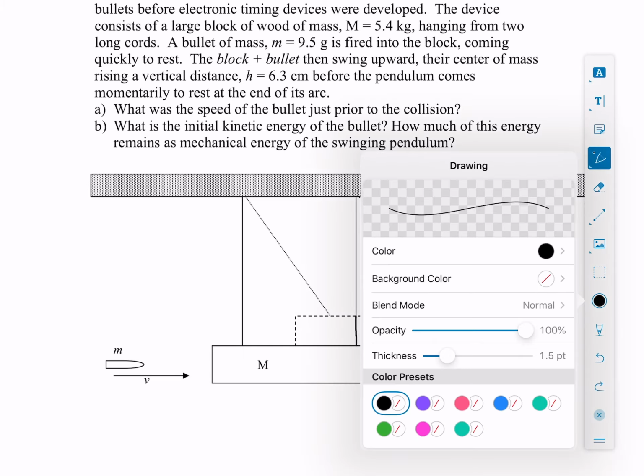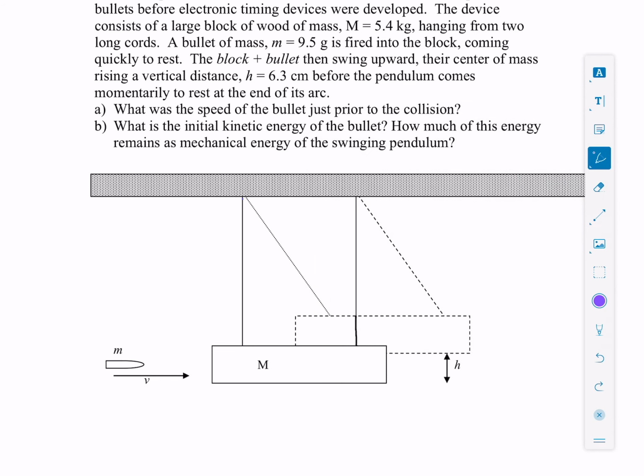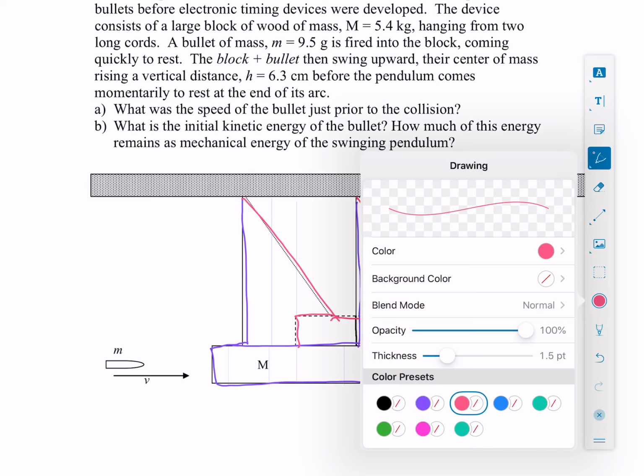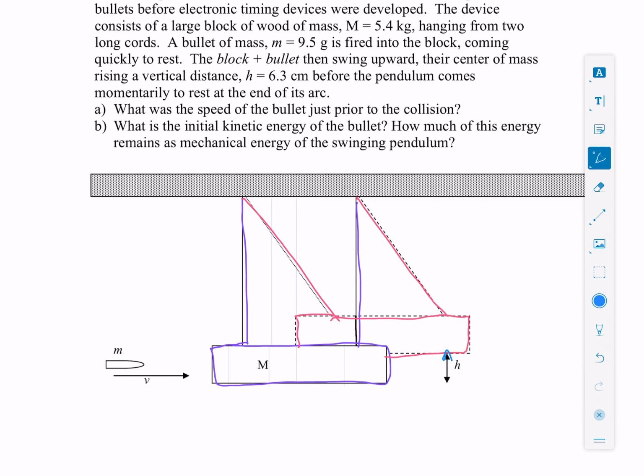So essentially it goes from hanging here. I'm not very good at tracing apparently. And then it swings upwards and it ends looking like this. Of course, for an instant, it'll swing back downwards. But if you know the maximum height that this swings, if you figure out this height h, you can figure out what the initial speed of the bullet was.